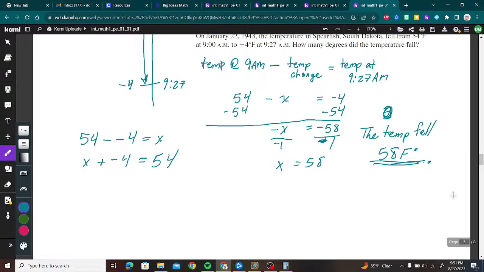There's a worksheet as well that is a match-up. There's a little puzzle. Check your work. So overall, I don't think that today's lesson is overly difficult, but I do think that it gets us back into the swing of things.